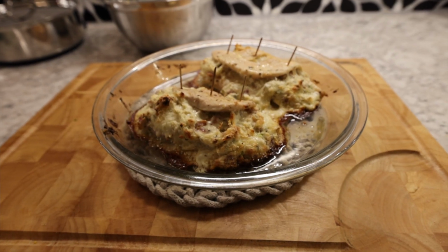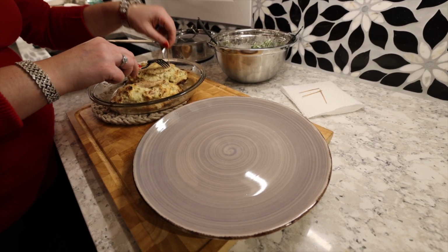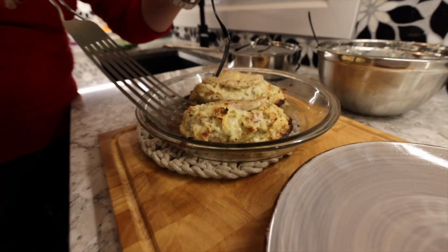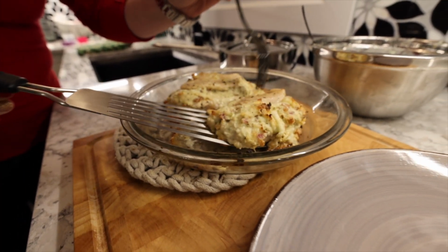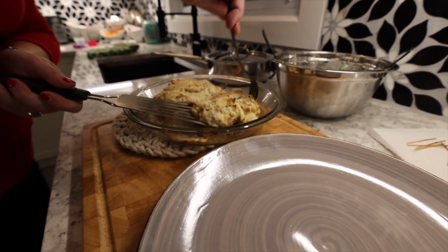Our chicken is done, so we can pull our chicken out of the oven. As you can see, it looks nice and browned on the top, but it's not burned. It looks filthy at this point, but it's excellent. You will not be sorry by this recipe for sure.